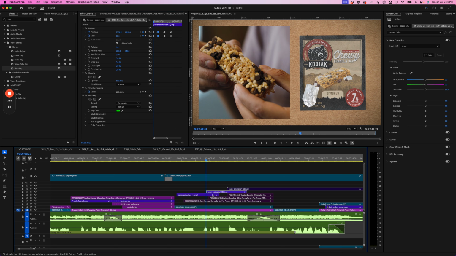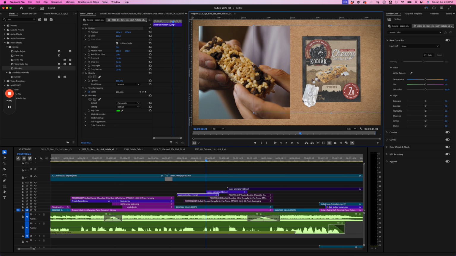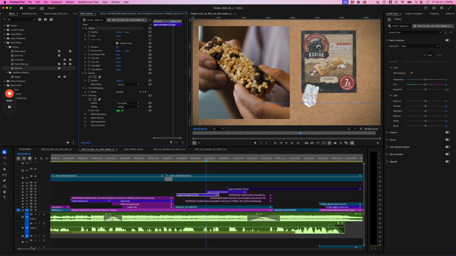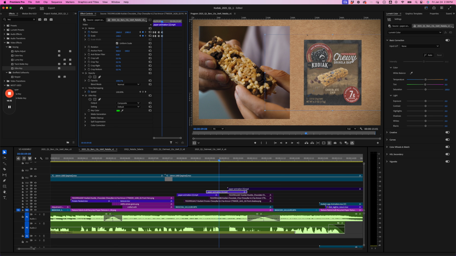So maybe what I need to do is actually make this one a little smaller, and then change the position of it. And then change this one to be a little bit smaller when we land on it here.